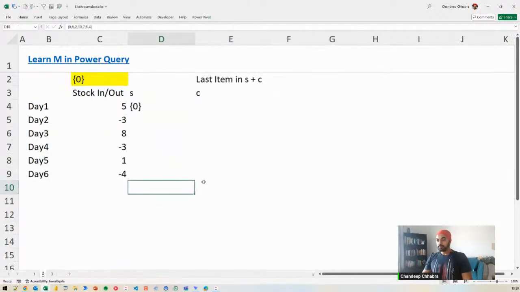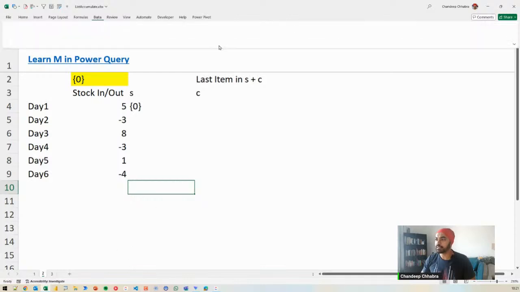So the next thing that I want to talk about in List.Accumulate is that, although it is a list function, the crazy aspect about List.Accumulate is that it can result in anything other than a list as well. With List.Accumulate, you can have a number as an output, just the way that we saw it. You can have text as an output, a list as an output, a table as an output, and things like that. If you just go back and take a look at the query once again, I think that will help you understand.